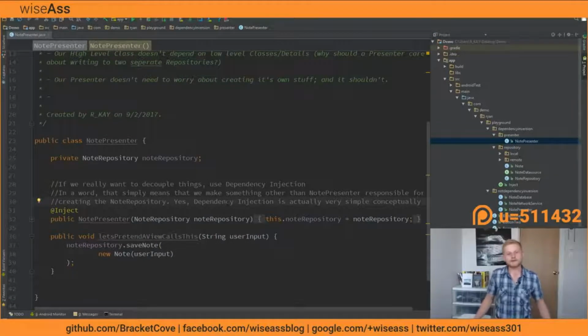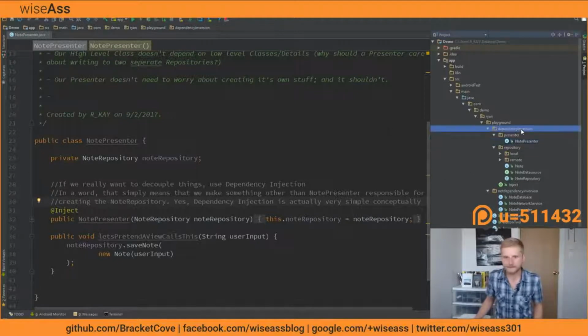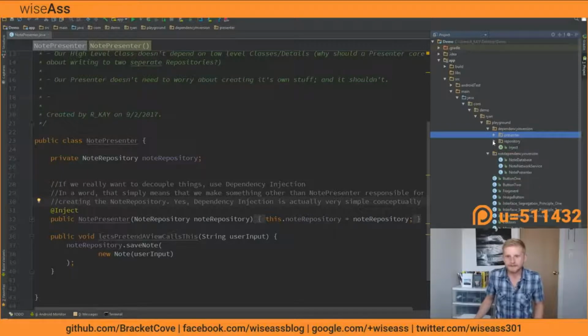All right, in our second example, we've changed a number of things. I really wish I could zoom in on this side panel, but I have not yet figured out if I can. It doesn't appear I can increase the font size over here. But really briefly, we've divided things into separate packages. In our first example, we just had the note database, note network service, and note presenter, everything in one package, tightly coupled, and so on.